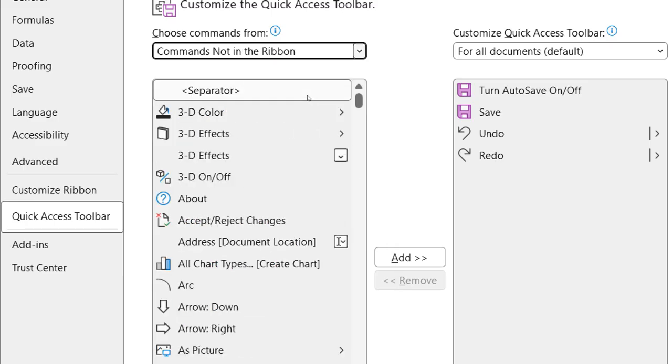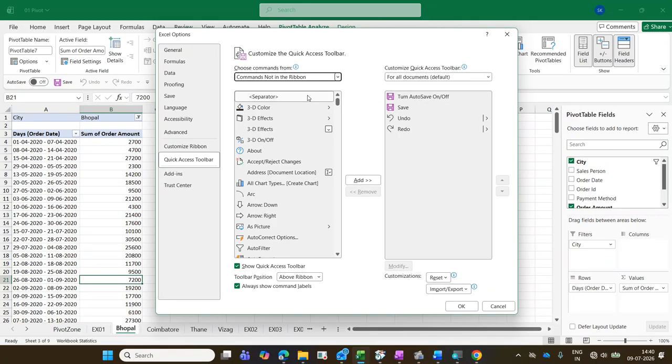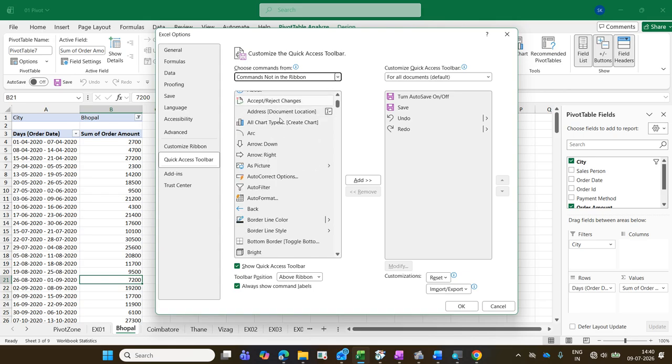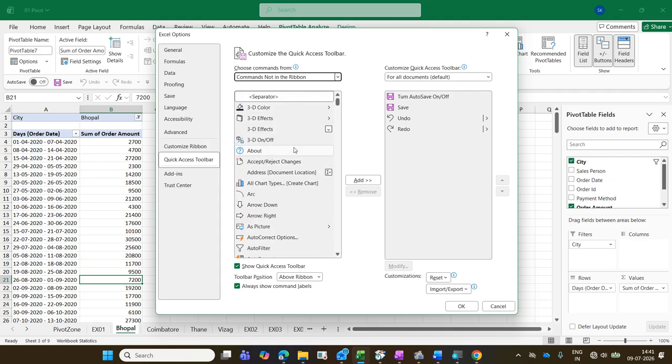It will list some of the commands which are not part of your ribbon, which are hidden in the ribbon. So these are all the various commands: 3D Color, 3D Effect, so many commands are there. First select Commands Not in the Ribbon, then click somewhere else here. Because if you are not clicking, it will search only on the top.